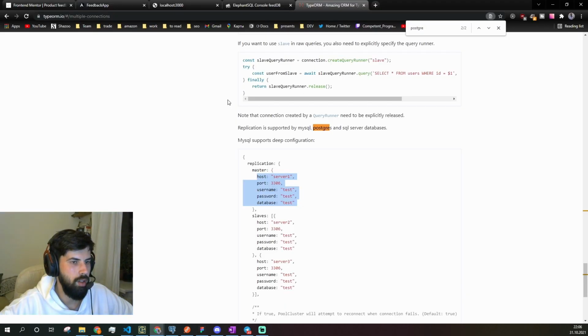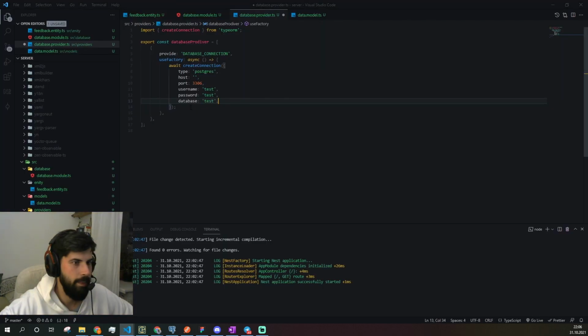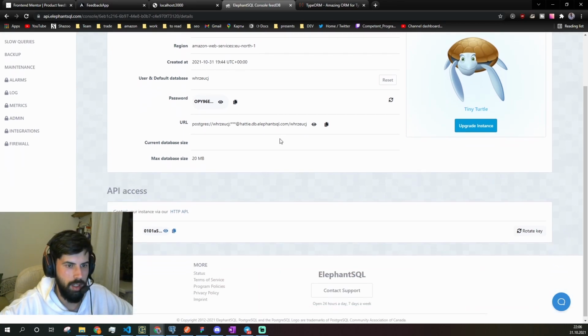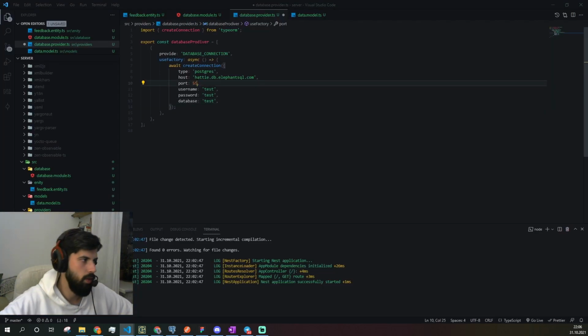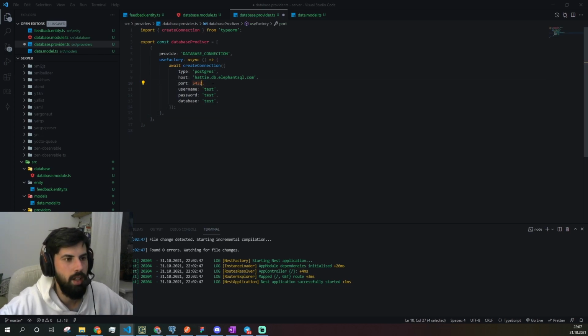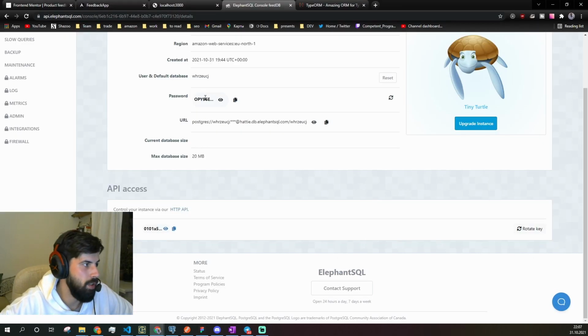Yes. To find a host, host is the server, so you need to copy this line. Host. Port, I'm not sure how to find it here, but I was using 5432. As far as I've seen in guidelines and different documentation, it's the most convenient. I'm not really sure. We will see what it means.